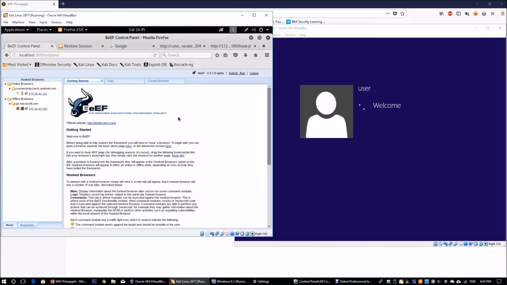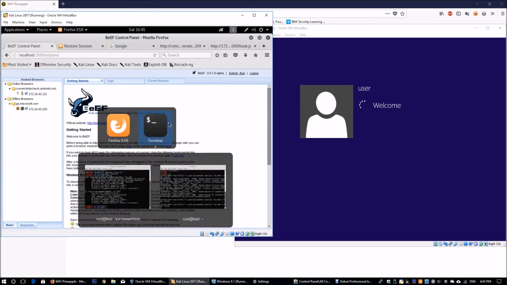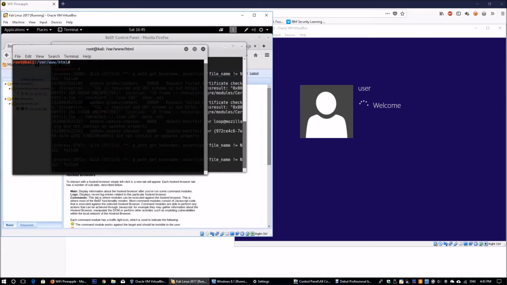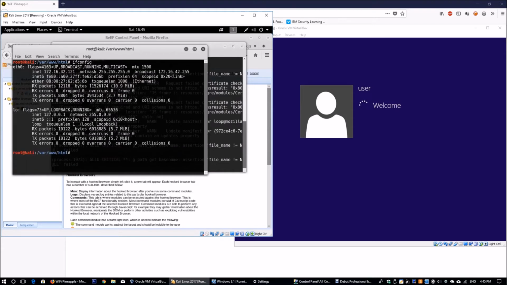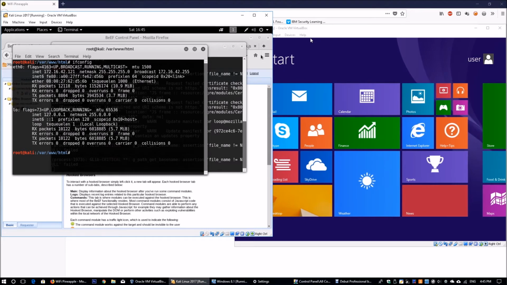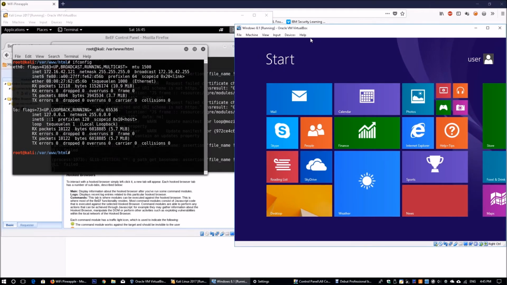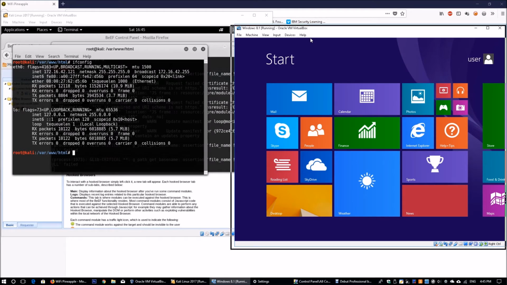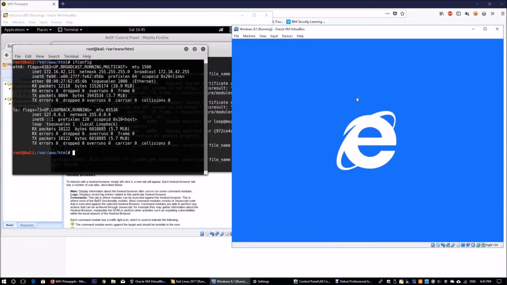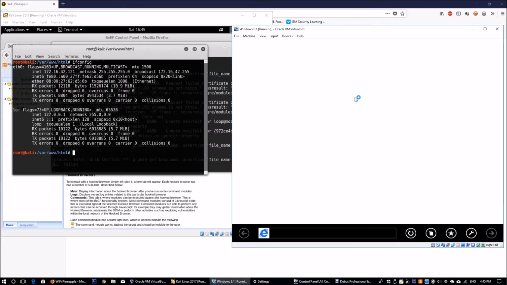So over here, if you see on the terminal that I have running, I can actually do a reset and enter ifconfig. So the IP is 172.16.42.121. And of course, that is the JavaScript which is hosted on the Kali Linux so that we have control over the browser. So now that Windows 8.1 is started, we see the Internet Explorer automatically starting up without any action from the user. This is exactly how you connect to wireless access points.